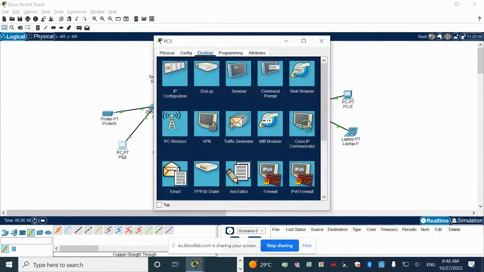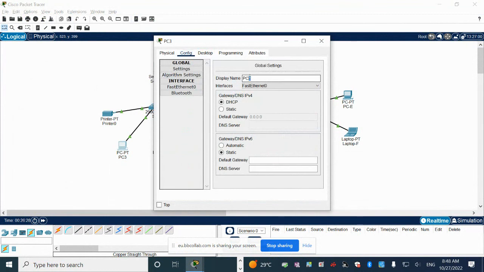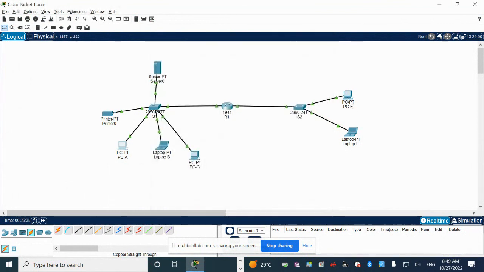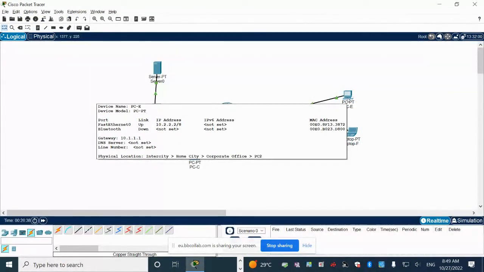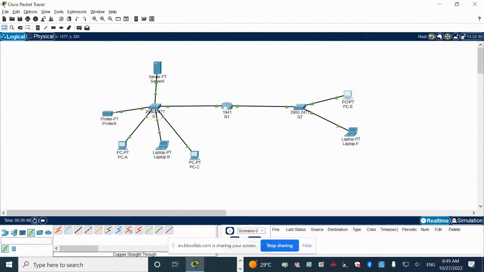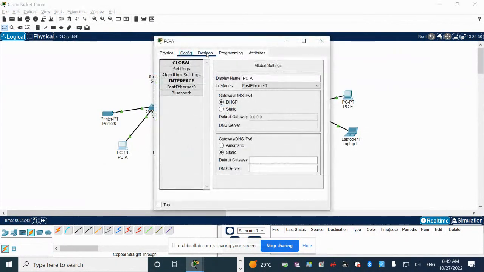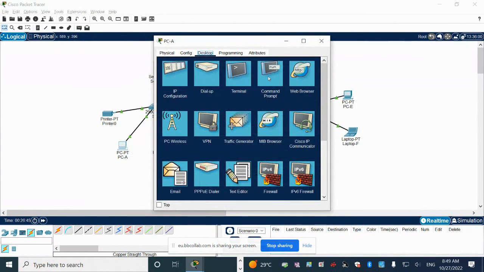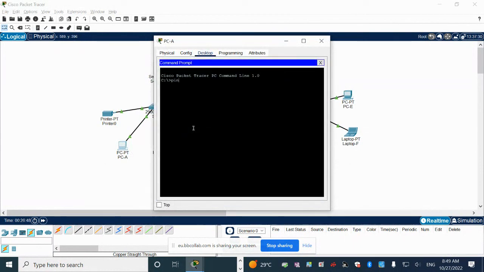let me change this to PCA. Configure PCA. PCI address is 10.2.2.2. So let me ping from here, desktop, command prompt, ping 10.2.2.2.